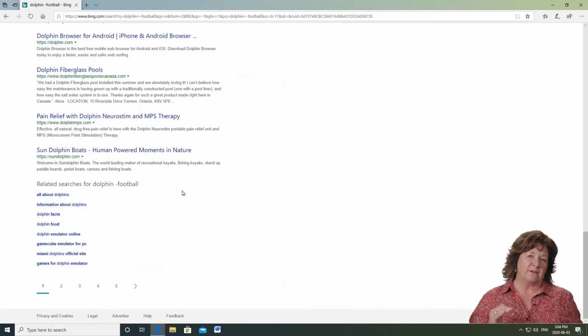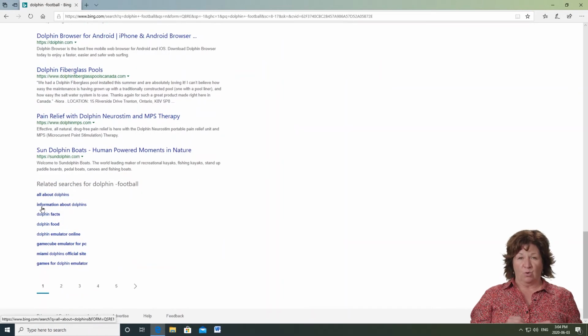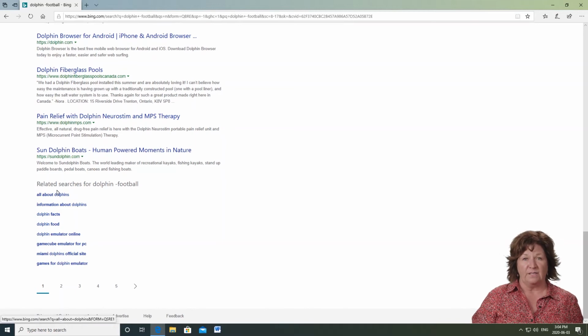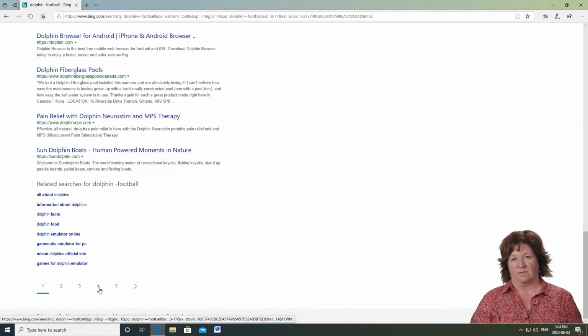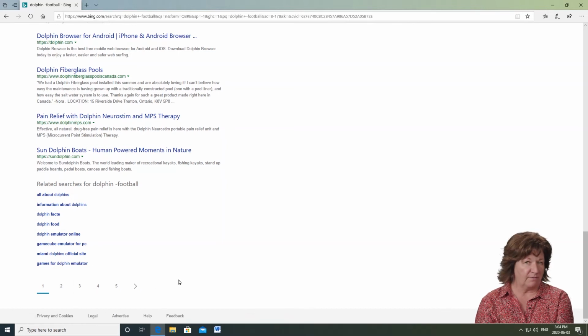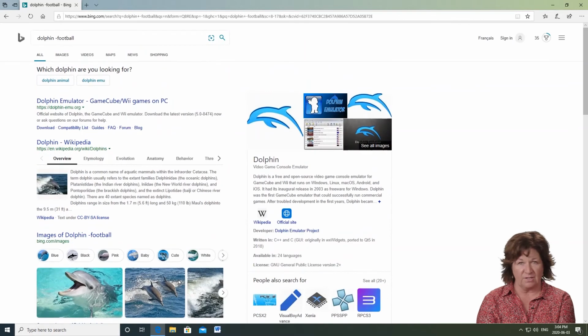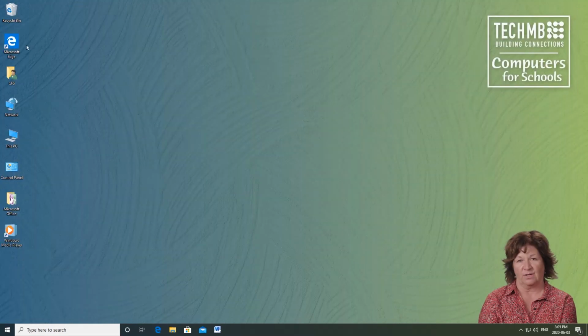When you scroll to the very bottom of the page, you see more options and some suggested related topics and more pages with results. You can certainly click on these and go on a further search for information. It's sort of like walking into a library. You have to choose several books and then you have to look in them and see if they're right for you. Remember, if you like a page, put it in favorites. If you get lost and can't find your way back, use the home button. You can always just close Microsoft Edge by hitting the X and starting all over again.